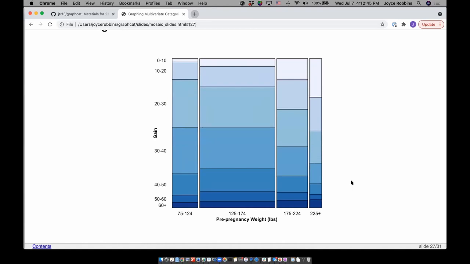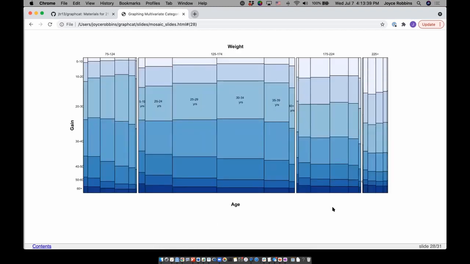This is the one that is interesting. It shows the strongest association, and one that Ludi and I weren't necessarily expecting as we were exploring this data, that the mothers with the highest pre-pregnancy weights actually tended to gain less weight. Maybe that makes sense biologically, but it wasn't what I would have expected. But you can see that clearly, right? The gain of 0 to 10 pounds increases as the pre-pregnancy weight increases. You also see that the highest weight gain increases as the pre-pregnancy weight increases. So there's the greatest variance for the mothers with high pre-pregnancy weights. But there's clearly a strong association there.